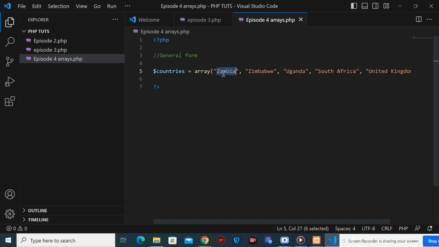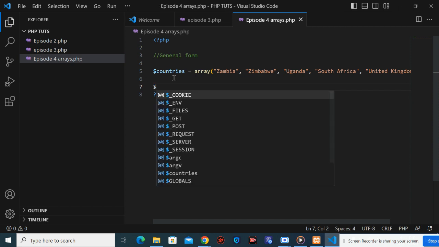Zambia is at index 0, Zimbabwe 1, Uganda 2, South Africa 3, and the United Kingdom at 4. Always remember that the indexes of arrays start at 0, not like in the general counting form where we start counting from 1. With arrays, the counting always starts at 0. So this is the first approach of creating arrays.